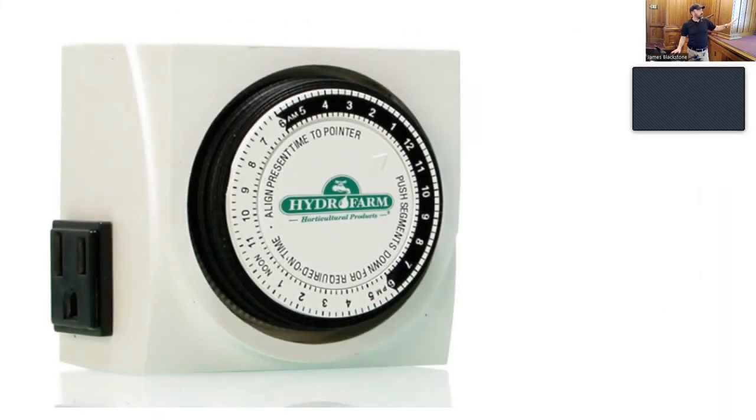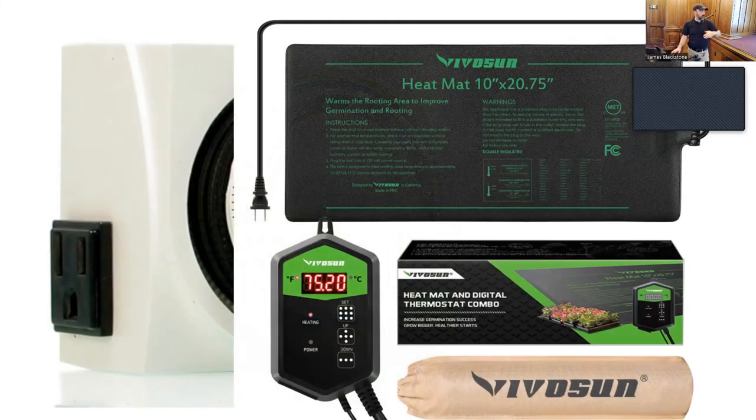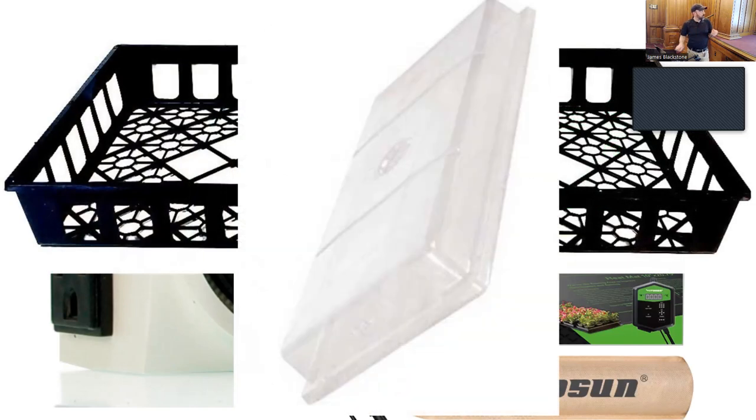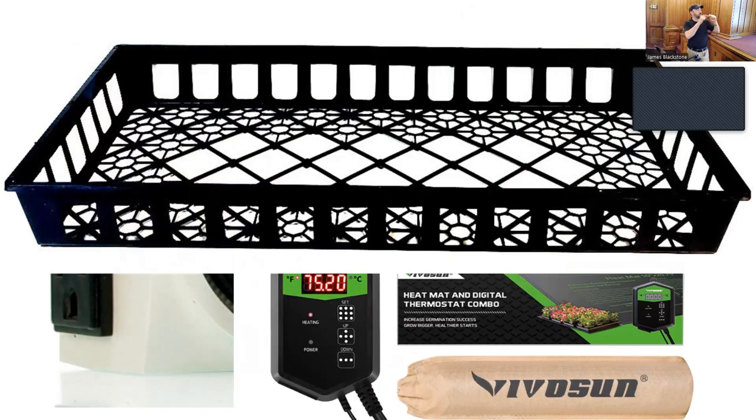Okay, so these pictures are in here. These are the key components for an indoor growing system. Something to hold what you're growing. I like those because they have air circulation all around. I do bring this one to the classes.